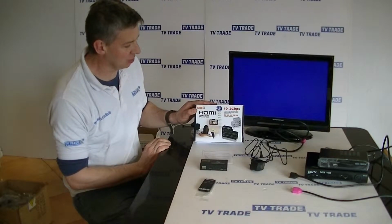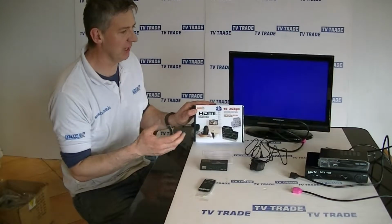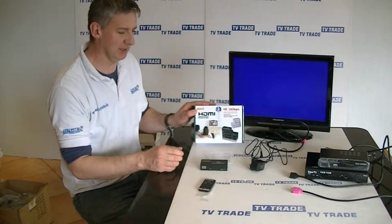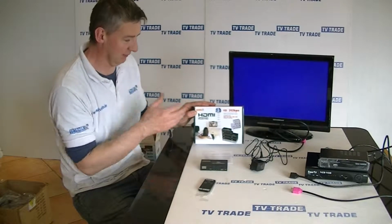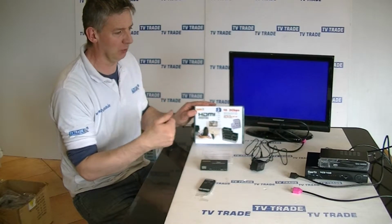I have in my hand here a three-way HDMI switcher. Basically the idea of this is to have three HDMI output devices feeding into a single switcher and having a single output from that feeding to a HD TV, for example. And it allows you to flick between any one of those three devices.